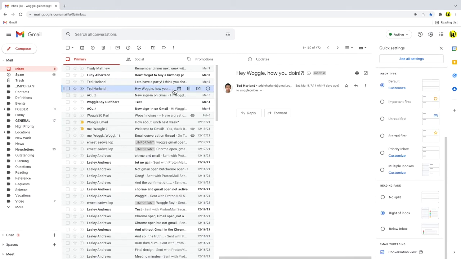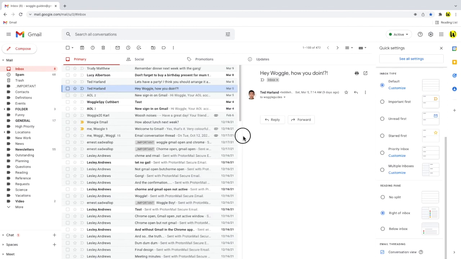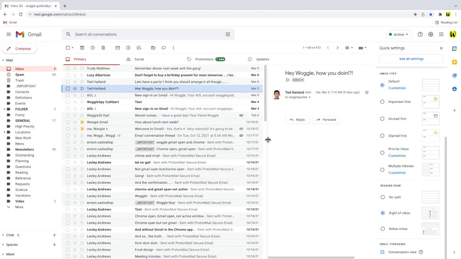It's also worth noting that you can change the size of the email display by moving your mouse over the dividing line, and when your mouse pointer changes to the small black arrow icon, if you click using your left mouse button, you can drag the dividing line to your preferred position.